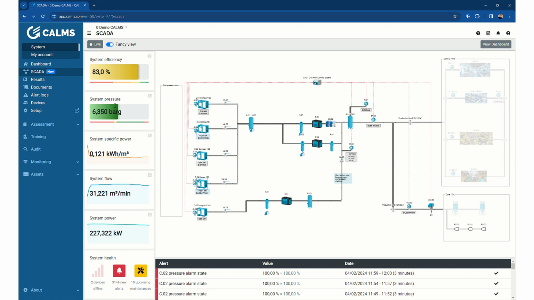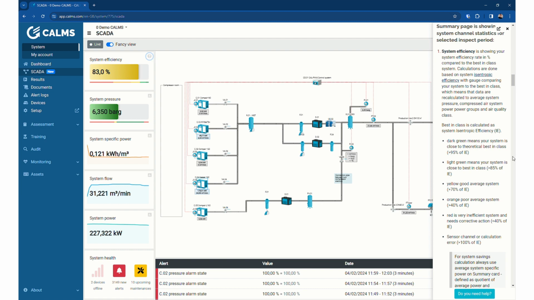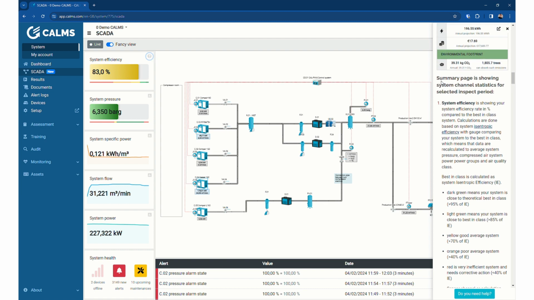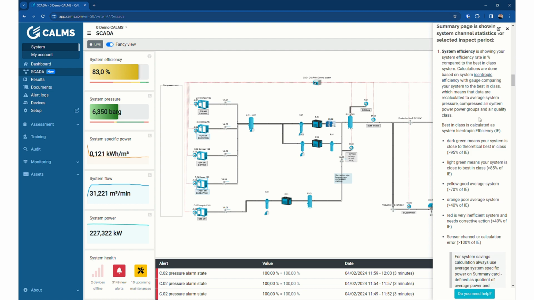On the left side, you can click the button next to each value to see the chart. If I want to know what system efficiency means in Comms, I can click on the question mark here, and I can read it out and learn that calculations are done based on the system isentropic efficiency, which means we are comparing you to best in class.